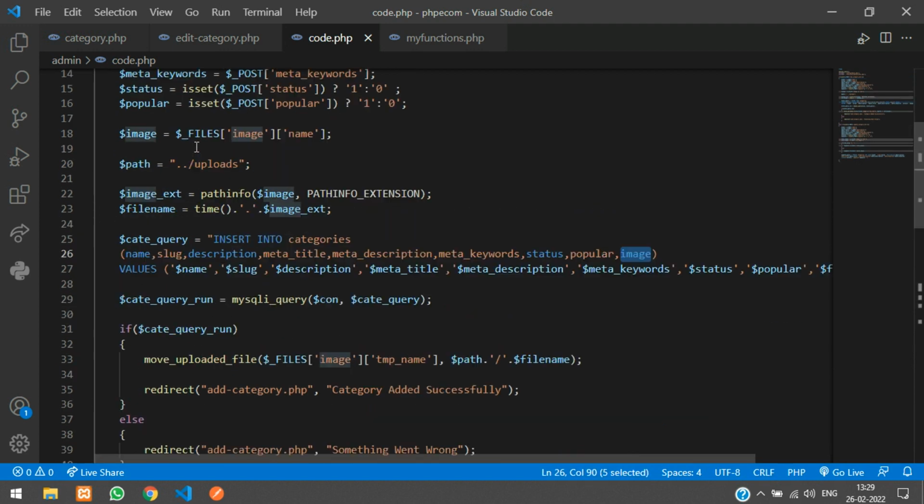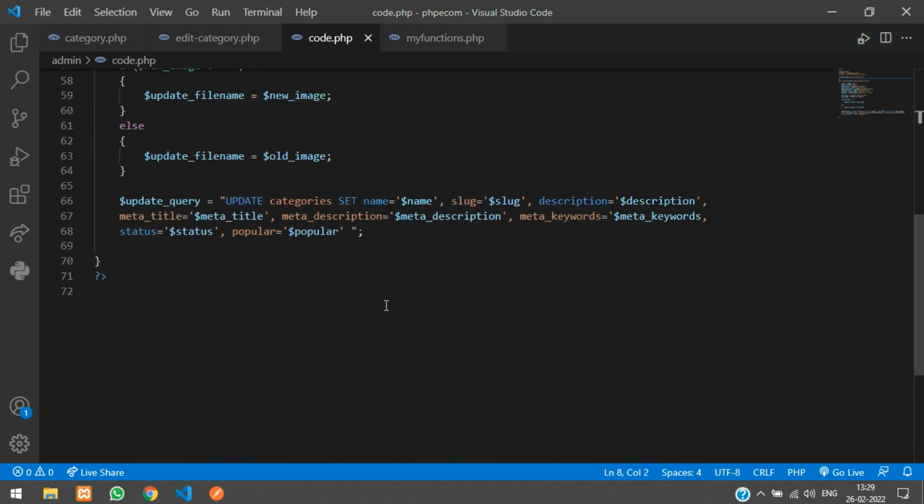Yeah, image is equal to, we have this variable, right, update file name, paste, and say where id is equal to, we have to pass the categories id, $category_id.